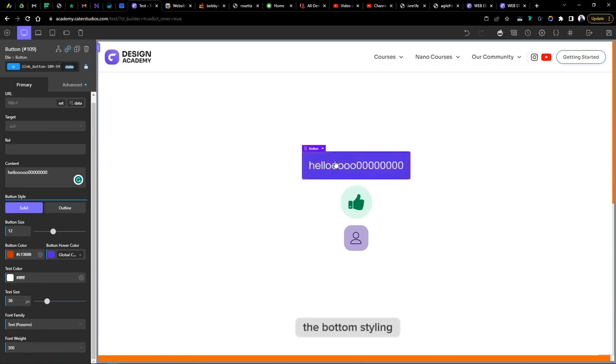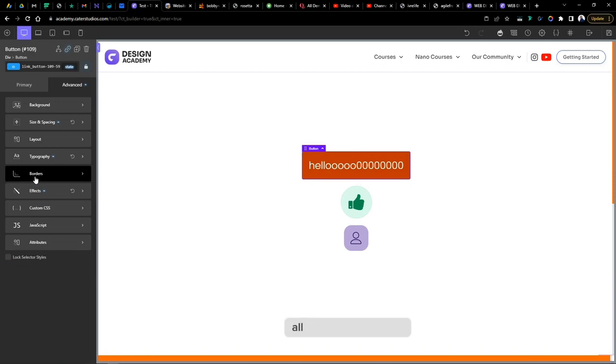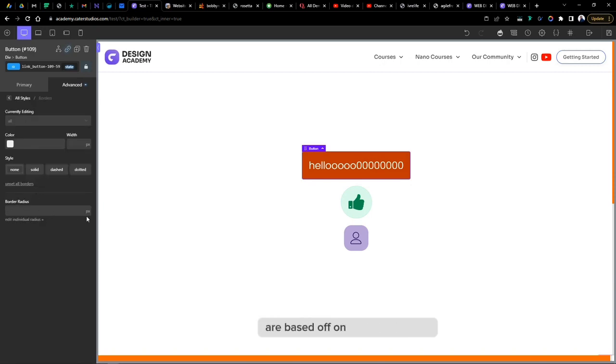The button styling, the border radius, you know where to do that. All of those things now are based on your own styling. You get a point? Percentage, we are going to give it a 20. That's too much. Okay. So we are having a problem from here. We are going to give it a pixel. Okay. Make sure it's pixel on button.